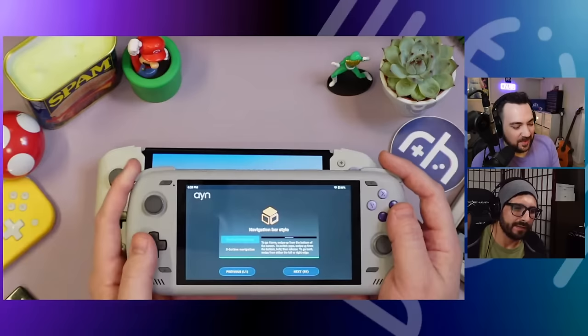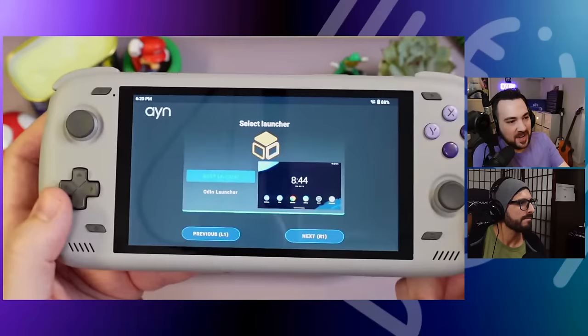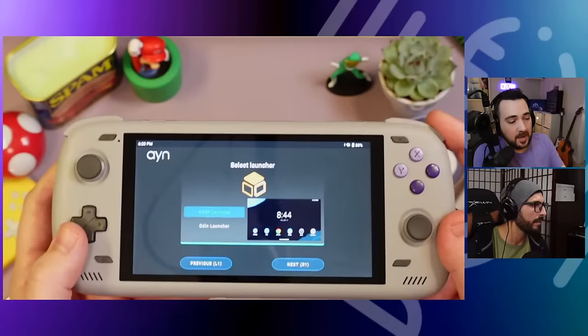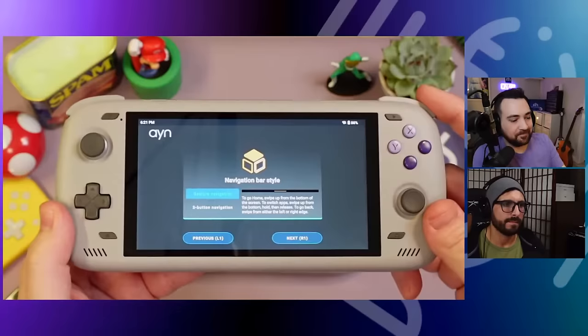So here, I got to stop each step of the way so people understand. You have two options here. You have the AOSP launcher, and that's going to be your classic Android launcher. And then you have the Odin launcher, which is a simplified launcher that's pretty basic right now. I wouldn't recommend it unless you're just going to set up one or two things and go. If you're going to have a front end, you want to set up with your own box art and all that, I definitely recommend going with the AOSP. R1 goes next, and then choose your gesture navigation or three button. Three button is really old school at this point, so I would go with the gesture. It's just easy to swipe up and get to what you need. When you're done, hit start.